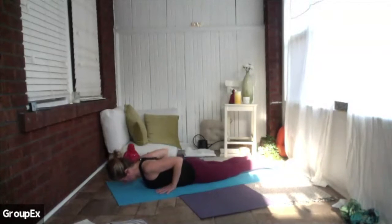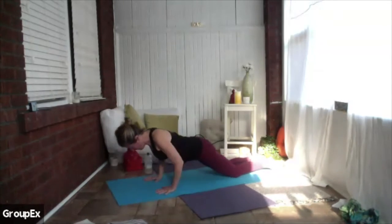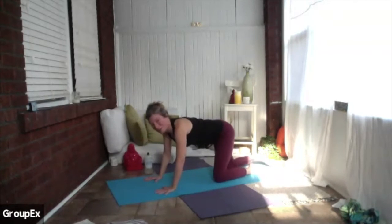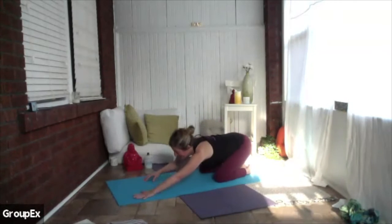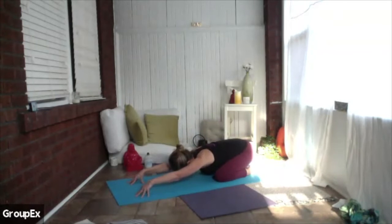Hands come down, forehead comes down. Take a break there. On an exhale, on empty, press back up through table. And take it into child's pose. Nice. You can walk the hands forward. Come up on the fingertips. We'll give the wrists a break.